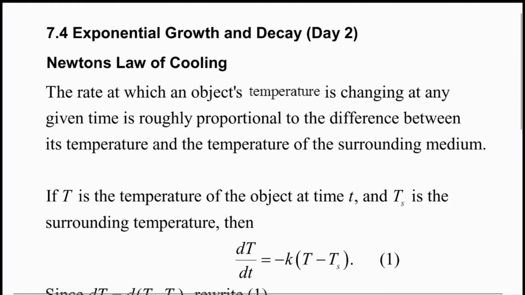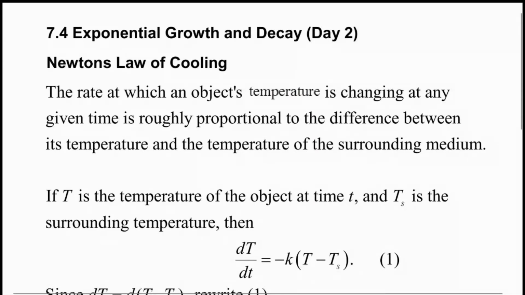This is AP Calculus AB, and in this video I'm going to cover the rest of section 7.4, Exponential Growth and Decay. Really what we talked about last time was just standard exponential growth and decay and some of the basic applications that we do with it. When we talk about this last topic that is part of our curriculum, which is Newton's law of cooling, it still follows the same general idea as the rest of the applications that we looked at, but it has a slightly different exponential growth model.